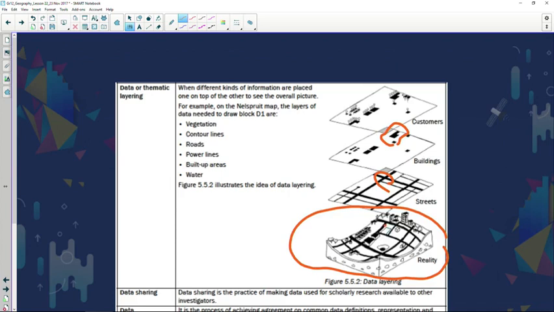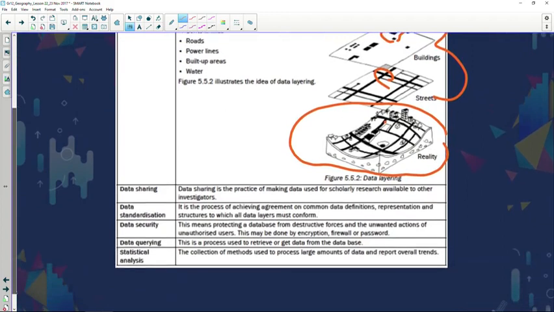Then we go and have a look at the consumers. It's pointless to build if there's a busy intersection, and there are buildings, but the buildings are vacant. Is there people over there? So we go and have a look at the amount of people. We look at the population and say, right, we've got our customers, we've got the infrastructure, the buildings that we can maybe rent, and it's at a busy intersection. There you go. We're in for the money. We build our McDonald's right over there. Okay, so we use different sets of information in the data layering.